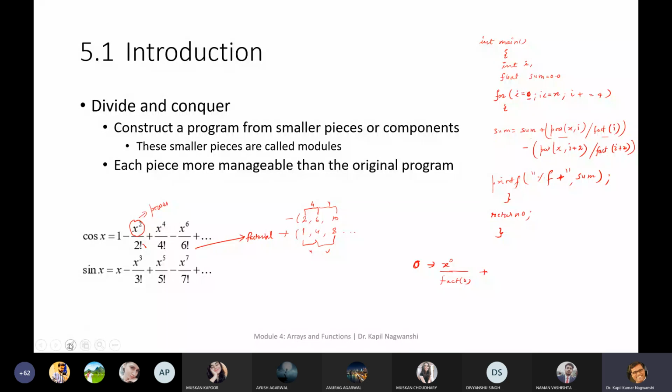Now come to next. It is not plus, it is minus. Automatically the equation gives you the answer in minus. So let us write minus. I had written minus. Okay, in the same loop, what is written here? Power x to the power I plus 2. So I is 0, 0 plus 2 is 2, and factorial 2. Then the next iteration will start, which means the value of I becomes 4. So this will be x to the power 4 divided by factorial 4, minus x to the power 4 plus 2, that is 6, divided by factorial 6, and so on up to nth term. Okay, so this is the way you can write it. You can divide the functions, and it is very easily manageable.